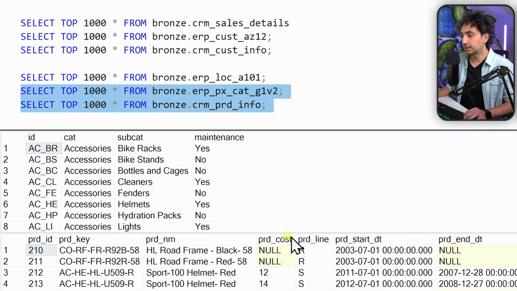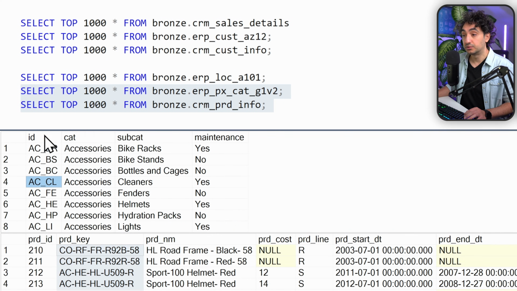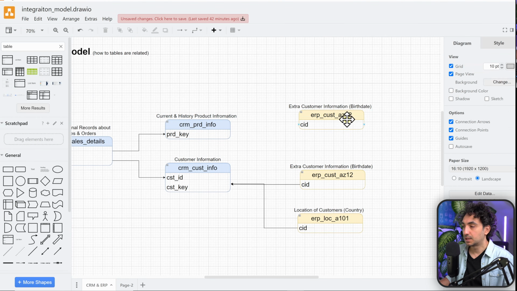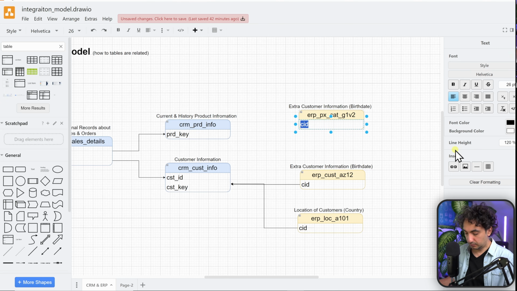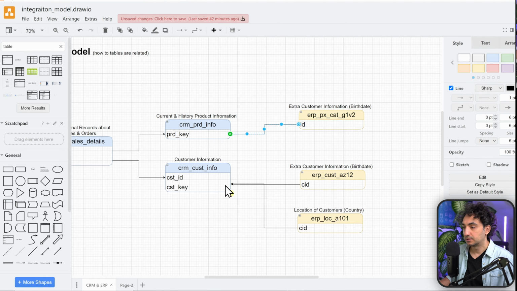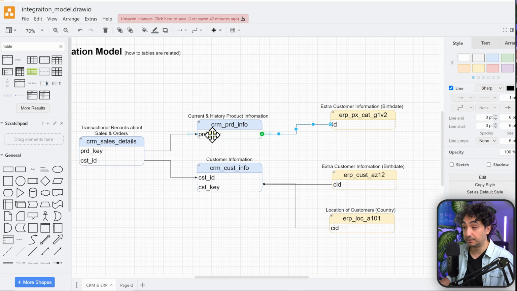Okay, so in the products, we don't have any ID for the categories, but we have this information actually in the product key. So the first 5 characters of the product key are actually the category ID. So we can use this over here in order to join it with the categories. So we can describe this information like this, and then we have to give it a name. And then here we have the ID, and the ID could be joined using the product key. So that means for the product information, we don't need the product ID, the primary key, at all. All we need is the product key or the product number.